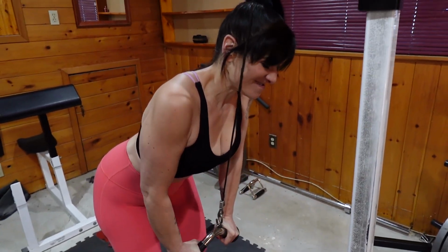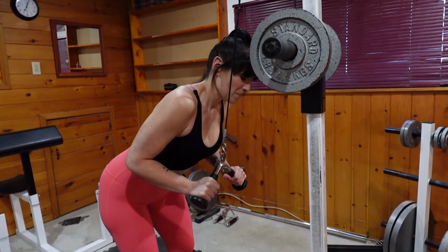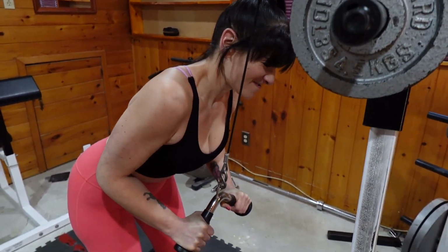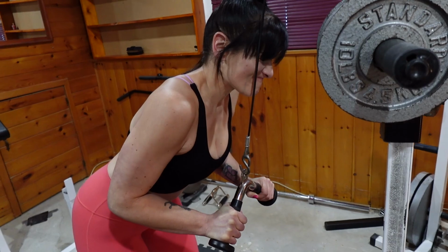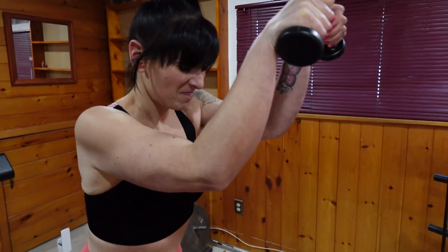I'm always using my muscle, no matter if it's going up or down. When I'm down, I'm squeezing at the bottom, and then I'm still keeping my tricep engaged as I go up. That way this muscle is always engaged, it's always working, and my 2 sets is efficient and really helps me get the most bang for my buck, basically.